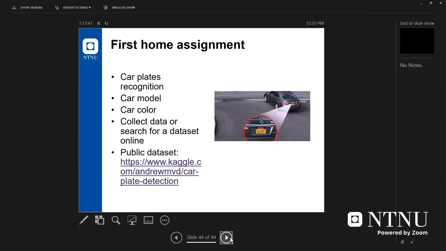Okay, because I was having this question because the data sets we are getting, one is related to car model, one is related to something else, and one is related to plate recognition. So one model for each one is fine, and we will apply those three models for each example. When we have a car, for example, we will send the image to the three models. One will predict color, one will predict model, one will recognize the plates. So it's up to you. Just do it in any way. The most important is to get something working and running, but just do it in the best way.